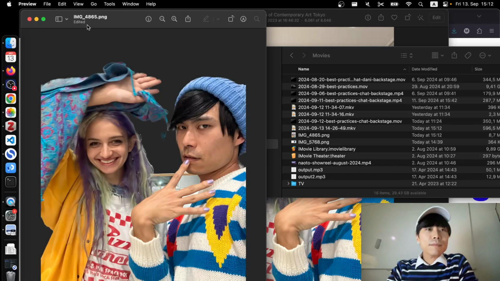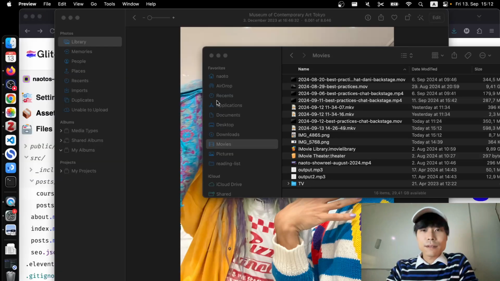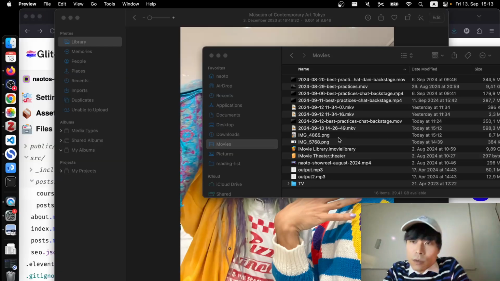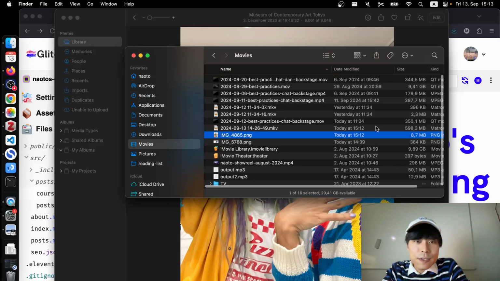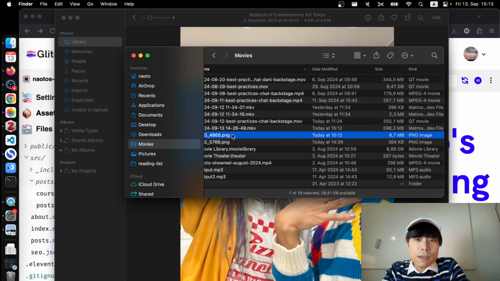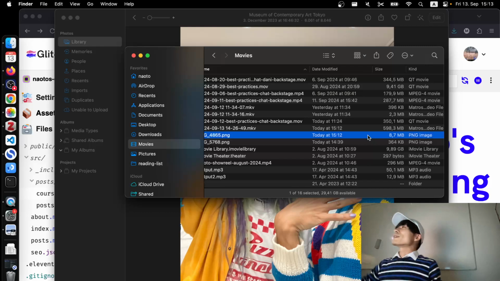So that's something I will put this. Okay, now the problem here is, this is actually a good example because the image here is like 8.7 megabytes, and is that big or small? It really depends.